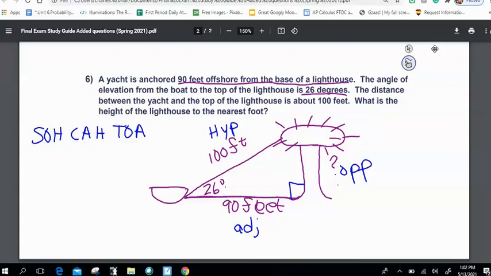So here, I'm going to start off with the opposite and the adjacent, just to do it. Remember, opposite over adjacent is tangent. And so we do tangent of the angle, which is 26. Our opposite side is here, and we're going to label that X. Then our adjacent side is 90. So we're going to multiply both sides by 90. Let's do that real quick.